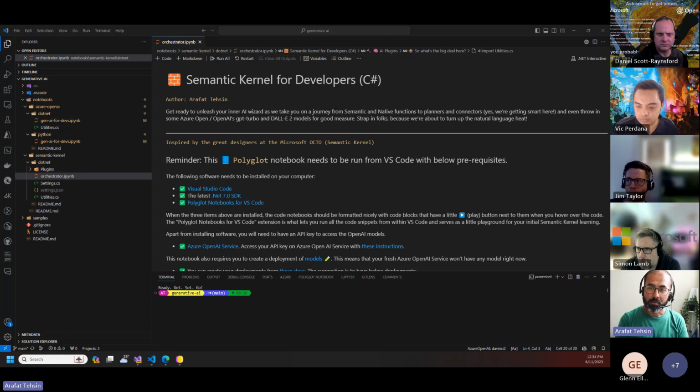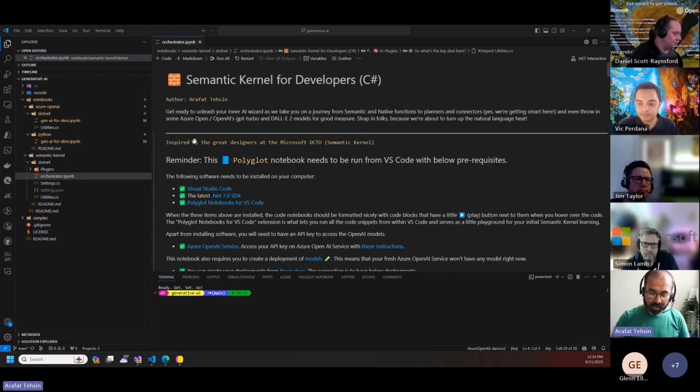Then I decided to create a project myself specifically for .NET. I've got a strong .NET background, and I'm very basic in Python. Whenever you see something like this, a Jupyter notebook, I used to get upset that we didn't have .NET support because of how the notebooks ran. Thanks to polyglot notebooks, we can now run all of this with multiple languages as well.